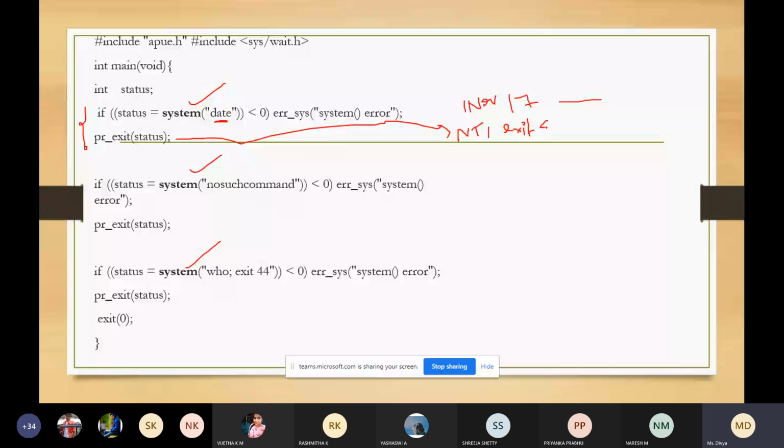So 0 indicates what? Successful execution of the command.